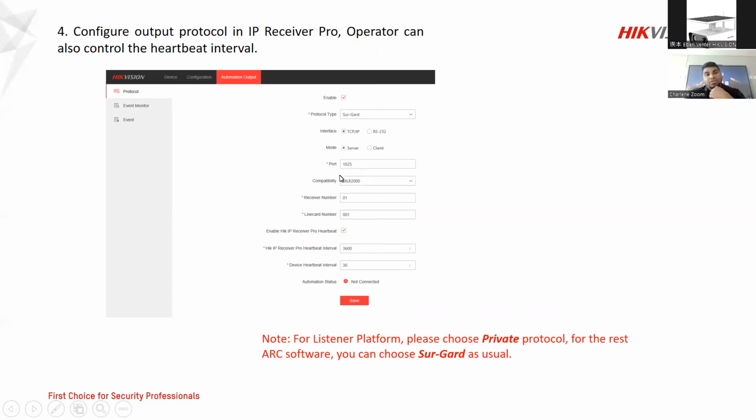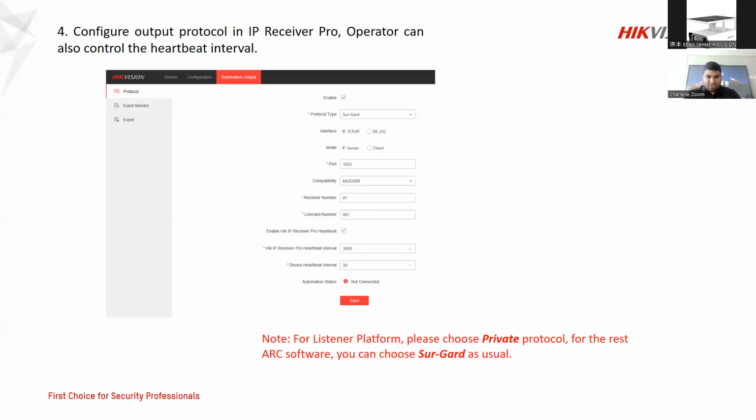Port 1025 is basically the port, where you can take any port that you have open, but that will be the port that your control room software will be looking at. For example, Patriot will be looking at 1025. Any traffic coming through 1025 will be intercepted with a count code, for example, 10,000, and that's how you actually will be able to see your signal in your control room.